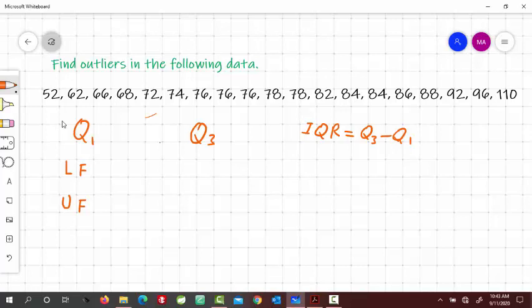First, in order to find the quartiles, we will first see what's the middle of this data. These are 19 values arranged in ascending order. So the middle value would be the 10th value, and if you count from one side, it will be 1, 2, 3. So this is your middle value here. This is your median.